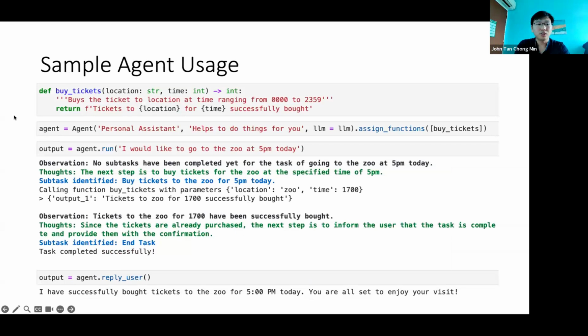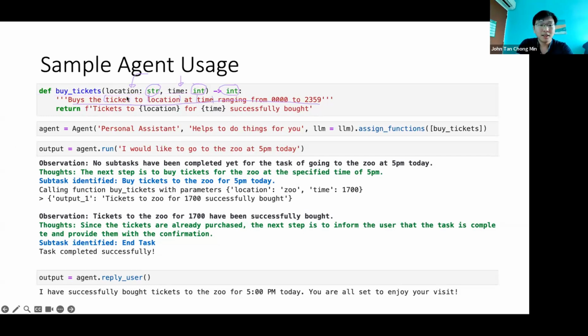And how do we use the agent? Okay, very simple also. First up, you want to define your action space. You can define functions like buy tickets, give it the parameters. And if you want to, these are optional, you can give it the types also for your functions and the output type as well. This will be all given to the LLM in a very concise format. Okay, this is the description of your function in the doc string. And just mention the location and time, which are the variable names. And this will be interpreted by the LLM to fit in those things.